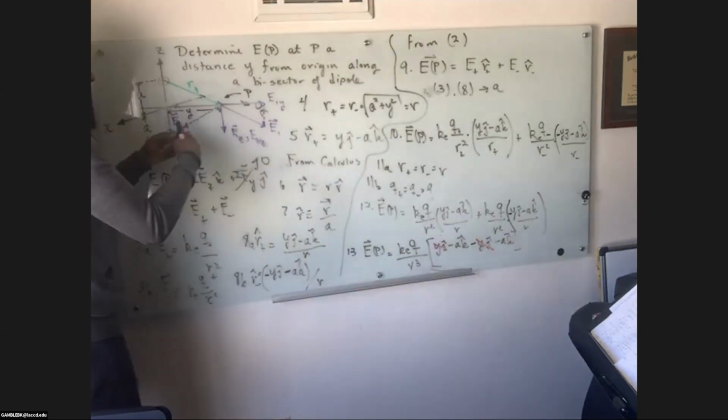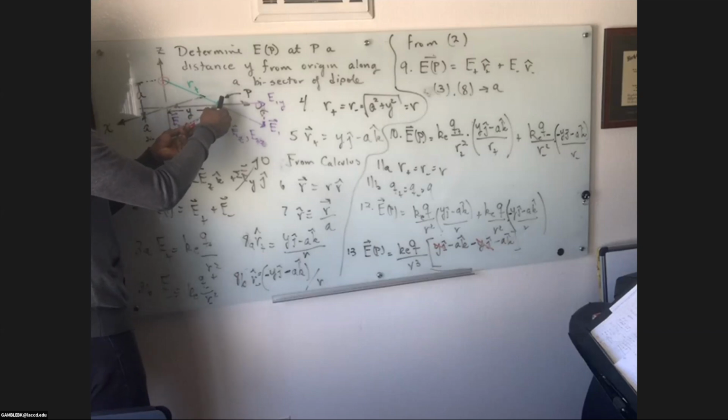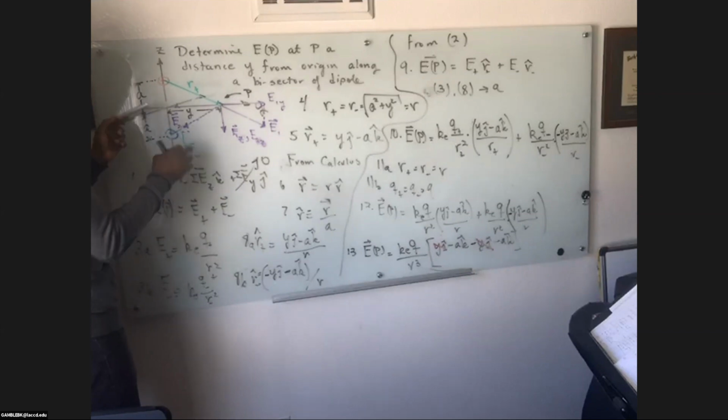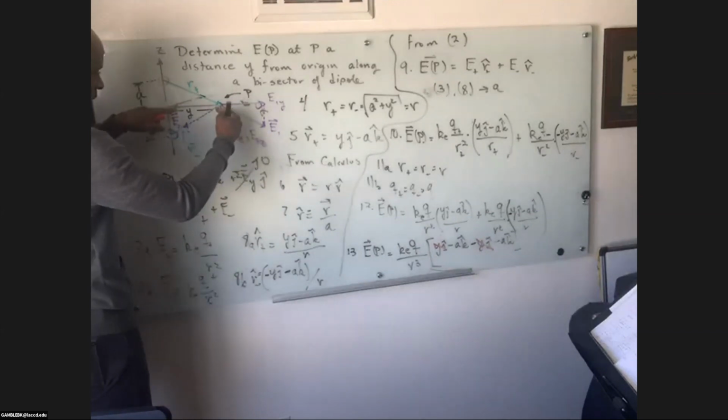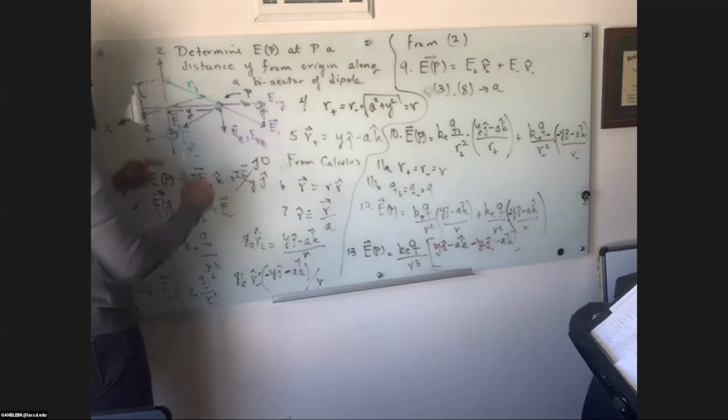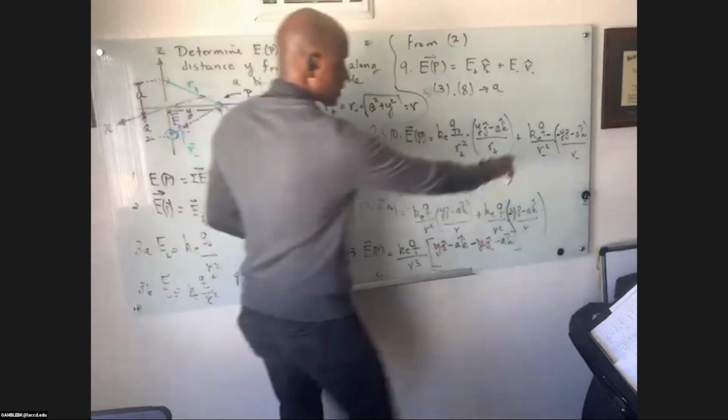But this guy, it's pointing back in that direction. So if I project over to the origin, both of its components have to be negative. It's actually obvious from this as well, like the y component is pointing along the negative direction and the z component is pointing along the negative direction. So both of those have to be negative.